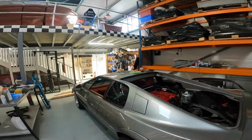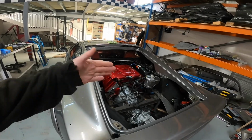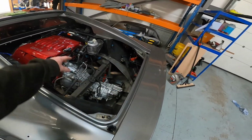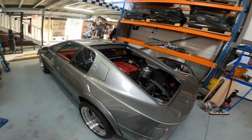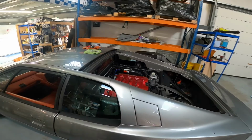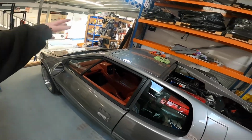pisser as well. So when you do a Lotus, or any kind of mid-engine car, there are ways that you have to bleed the radiators. Now on a normal car, obviously you've got an engine. Let's say this was the front of the car. You've got the engine and you've got your radiator here, so your water system is that. But because this is mid-engined, as in the engine is in front of the rear wheels and behind the front wheels, so the engine is in the middle, the radiator pack is at the front, which means water runs all the way down to the engine, expansion bottle, and all the way back up in that fashion.